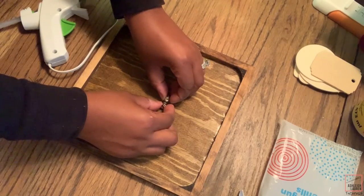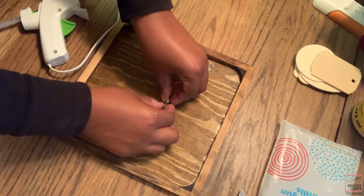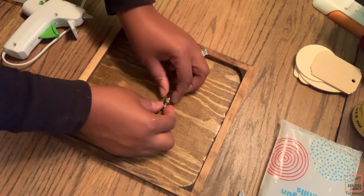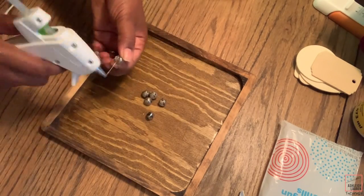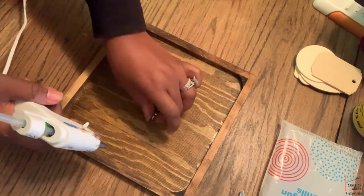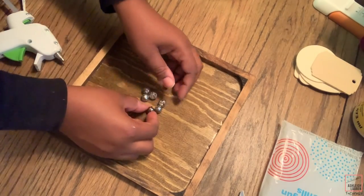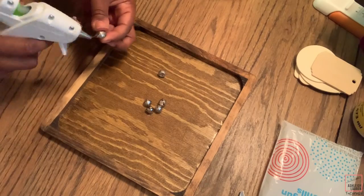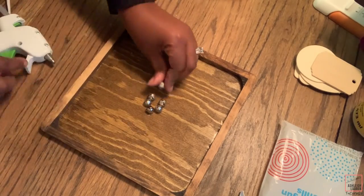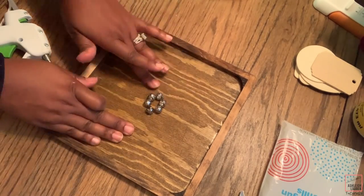Okay, so after you have your wood stained and it is dried, now it is time to start adding your bells. For my first plaque, I'm going to do my snowflake. Now, you can do a snowflake, a snowman, you can write out a word, whatever you want to do, but you're just going to start to place those onto your wood plaques. I'm going to be using my glue gun, but I do recommend using E6000 as well, just to make sure that you're going to have a very strong bond.